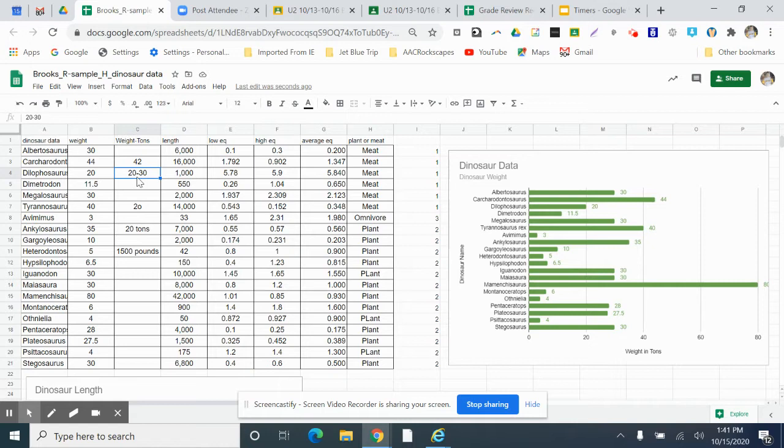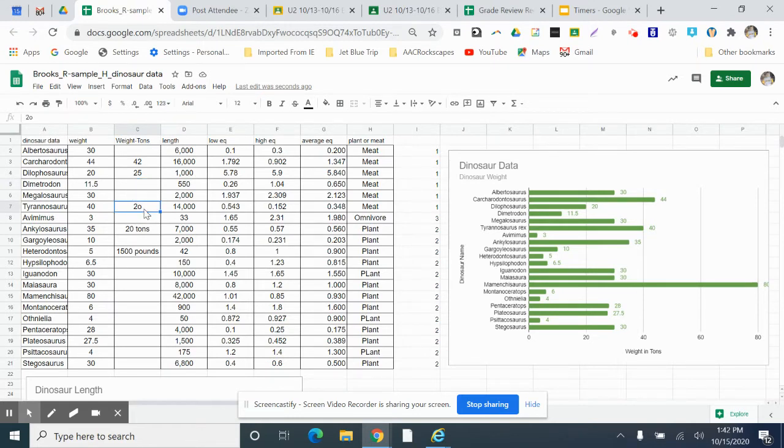So 20 plus 30 is 50, and 50 divided by 2 is 25. Again, I just click there and type in 25, and it replaces my numbers. So now the average of 20 to 30 is 25, and I already know it's tons because I have that up top, so I'm done there.